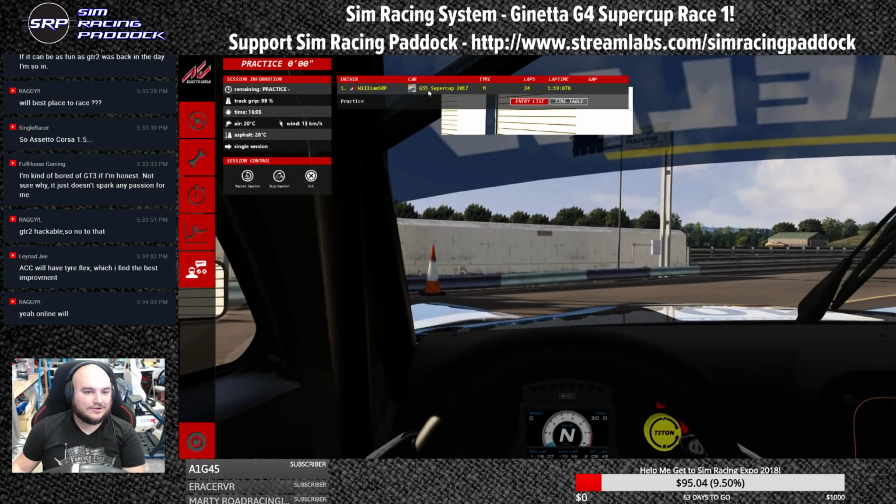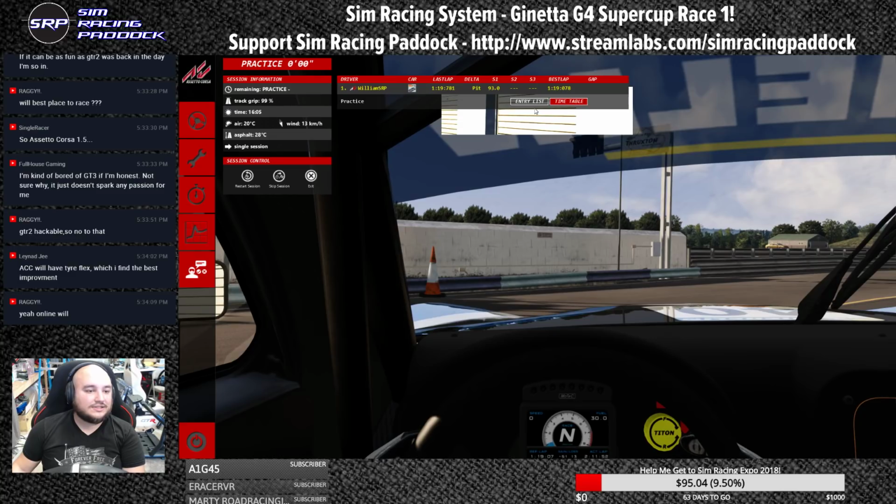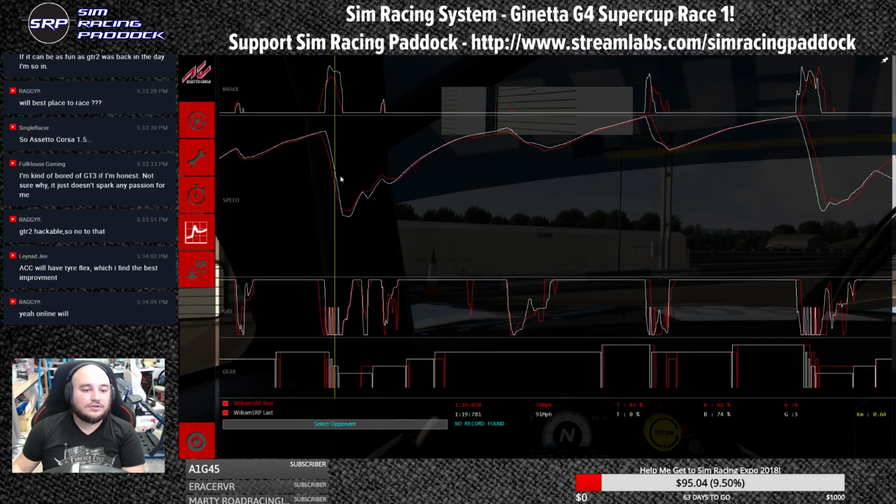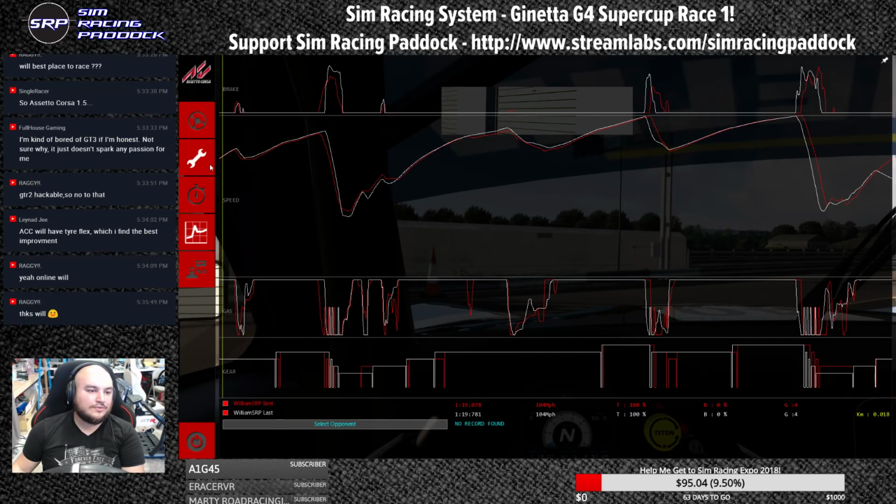I am liking this car. So let's see. It's interesting seeing the telemetry. So, for example, this is the first turn where you barely apply brake there. You don't apply much, just enough to get the car pitched in. And you saw me double tap there. So that gets the car a little lower.